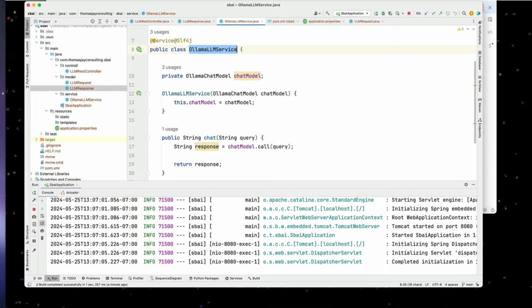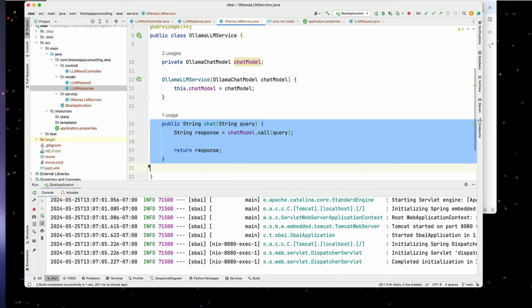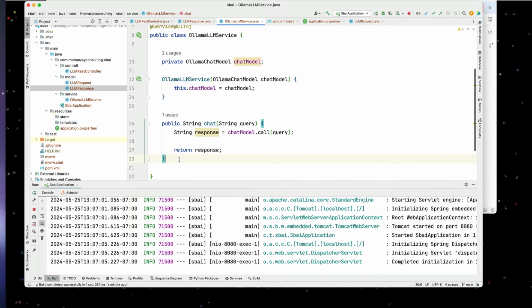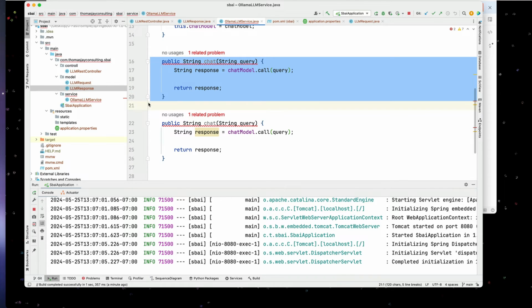But there's so much more to this. So now that we have the Ollama service up and running, let's look at what other things we can do. We have the capability of using a template. And so if we look at our chat, I'm just going to comment this chat out for now.